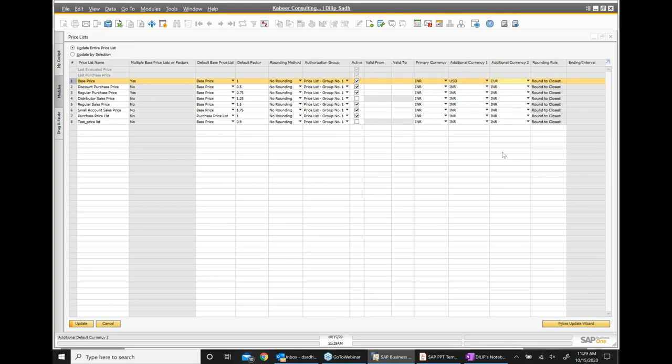So I can have one primary currency, which is the currency of your company, but apart from that, you can also have two additional currencies as well. So now we have two additional currencies, which are US dollars and euro.